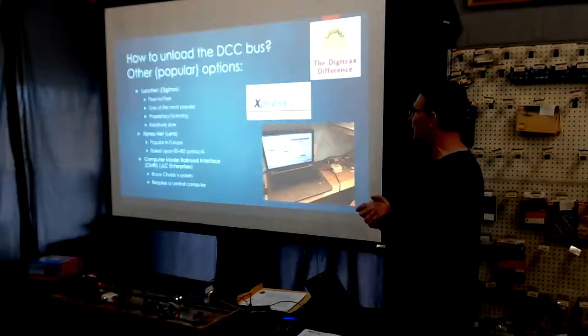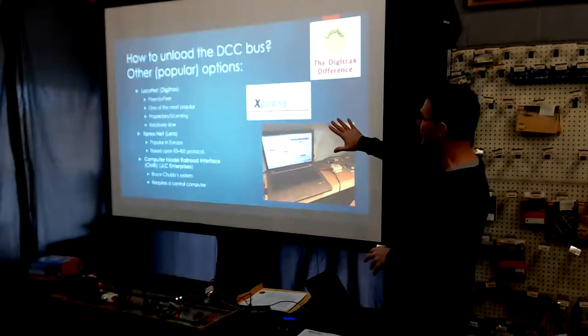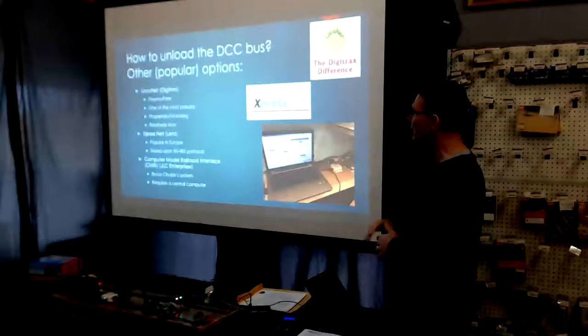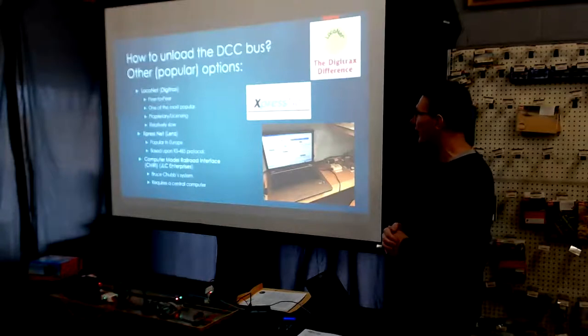Okay, so how do we unload the DCC bus? We've talked about some of these different systems out there. LocoNet, which is Digitrax, it's peer-to-peer. It's one of the most popular. If you've been through a lot of bigger layouts in the area, you've seen people using LocoNet.